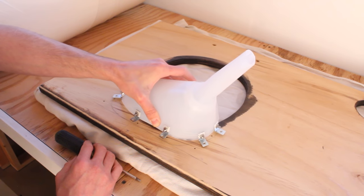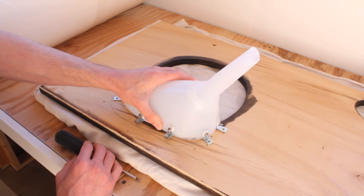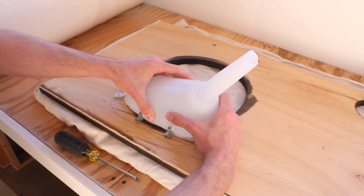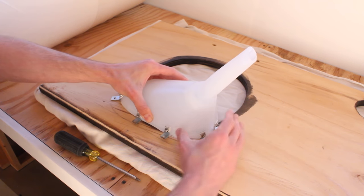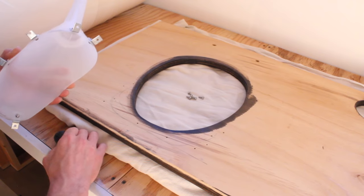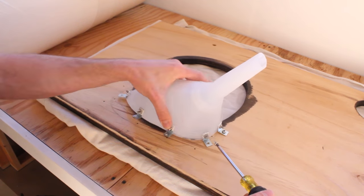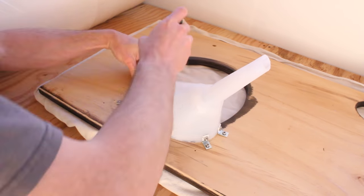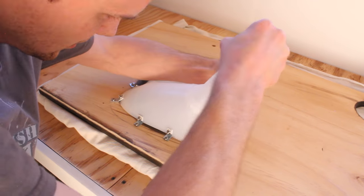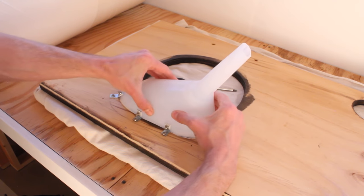So anyway, I'm just gonna show, I've already obviously had this attached to test it and make sure that it's all good, and went through a sort of process of adding one of these brackets at a time to make sure that I was flexing it the right way to mate it with the wood. And yeah, so I'm just gonna fix it here. All right, and there we go. It's really, really solid. It's not going anywhere.